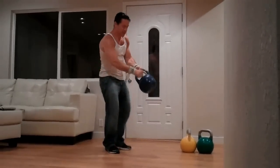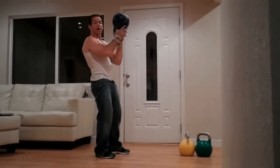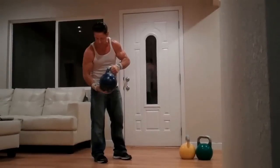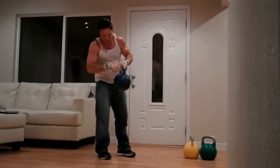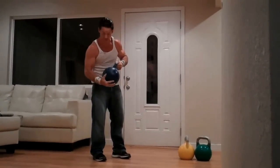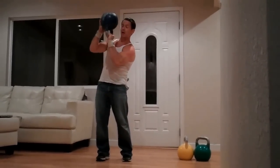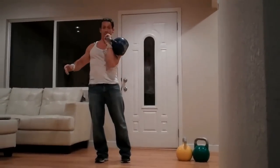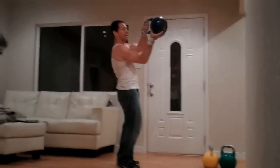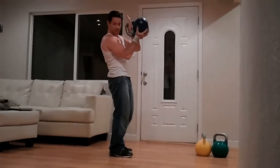What we want is that as you're snatching the bell, we never want the bottom of the bell to come higher than the handle, because in a well-designed kettlebell, most of the load is going to be through the center and primarily toward the bottom portion of the bell. So as I come here, if I have the bottom of the bell higher than the handle, it has to flip and it's going to impact. Instead, if I have the bell in this position, it's floating and I can move my hand. So that's what I want.